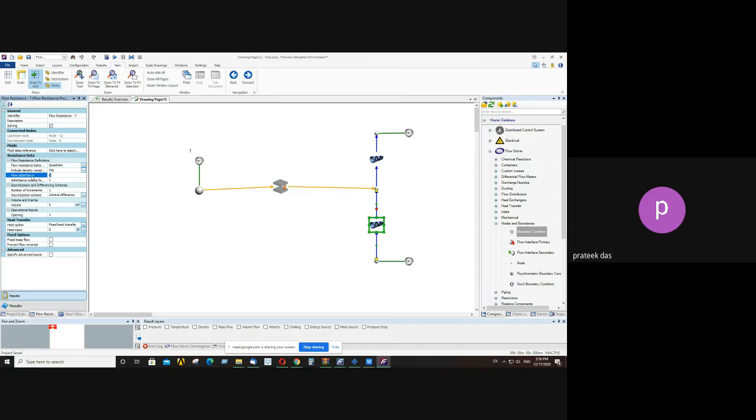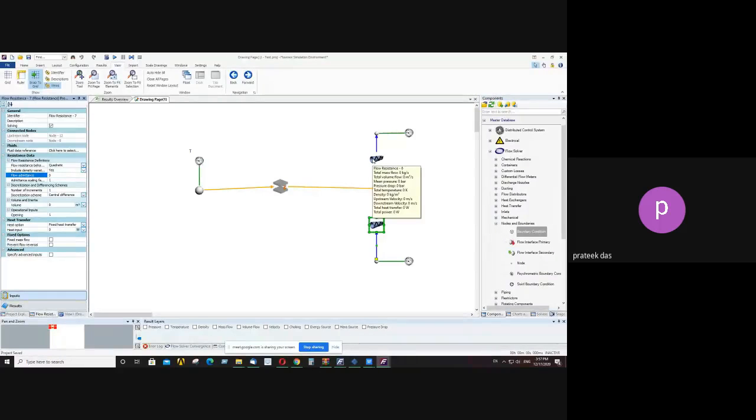If you put any admittance number here, let's say it is initially 0, it means there is full resistance and there will be no flow. And if you increase this flow admittance value, like say 0 to 0.1 to 0.5 or 1, then the resistance is going to reduce and you will get a flow within this element. This component comes in handy in many situations, like when you don't know the total dimension of the pipe or any flow medium, but you only consider the flow rate or pressure drop. In that case you can easily use this component.